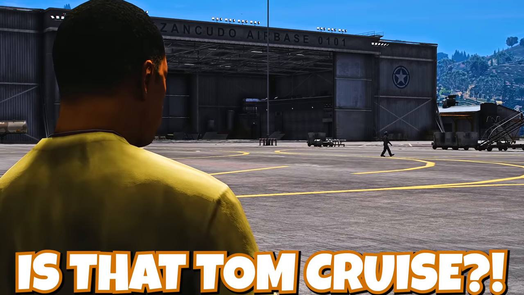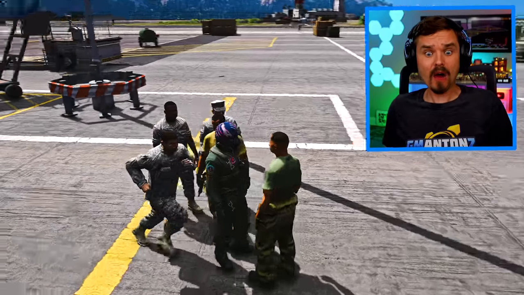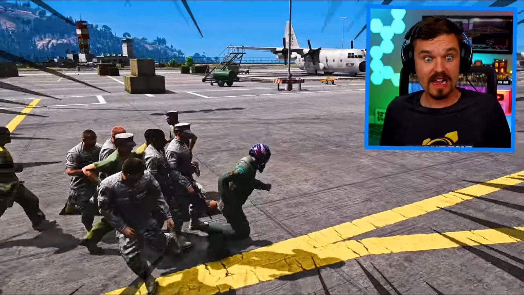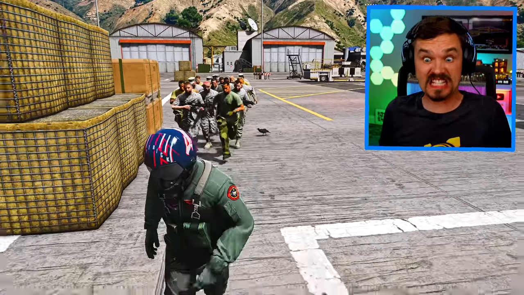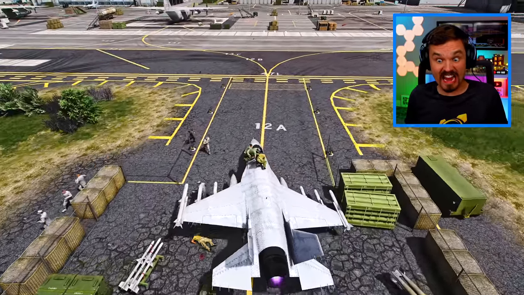Hey, wait, is that Tom Cruise? What? No, I'm not. No autographs, no. Okay, everybody, let's calm down. There's more of them coming. I'm not Tom Cruise, no. Come on, guys, we gotta get that plane and get the heck out of here. These people are insane. Go. We gotta get out of here. What are you doing, idiot?